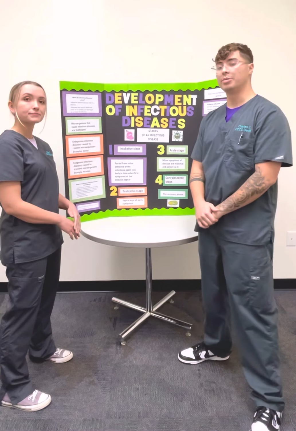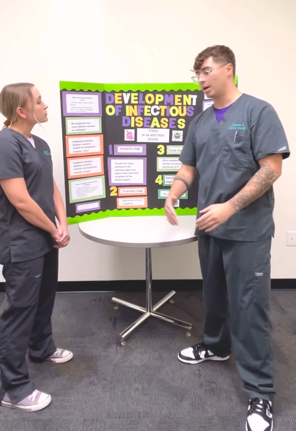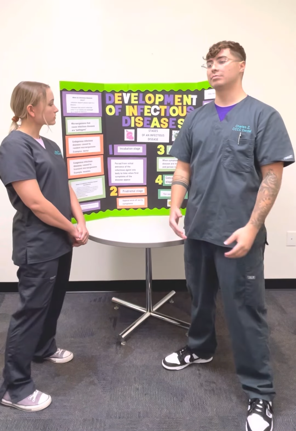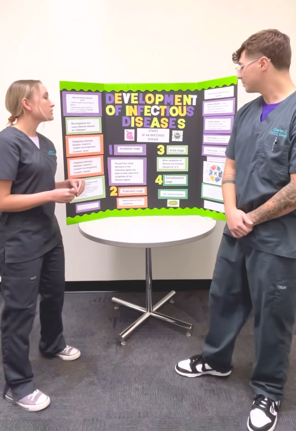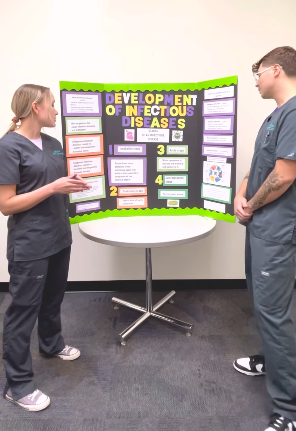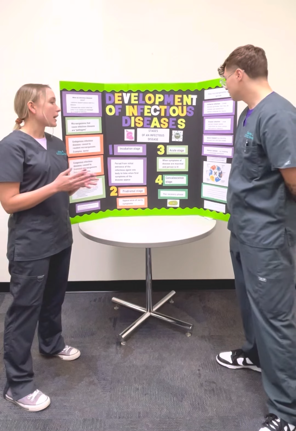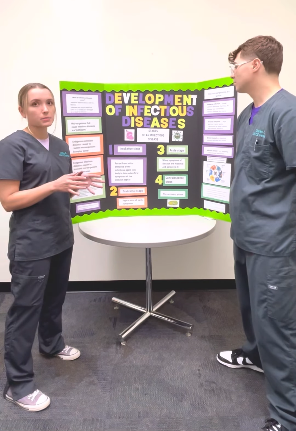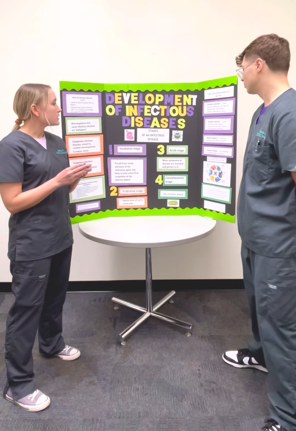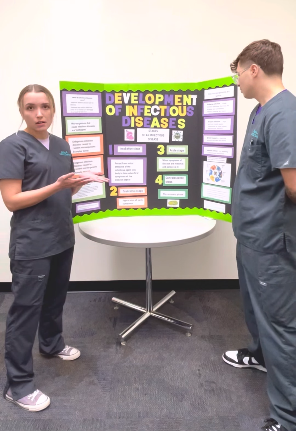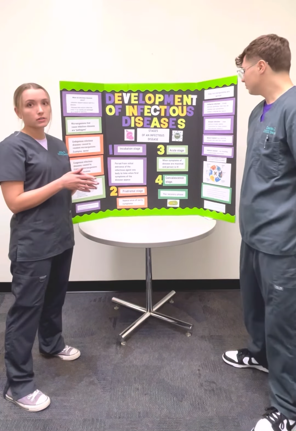The second stage would be the prodromal stage, which is the appearance of early symptoms. This could display in a person when they have a general malaise or they're feeling sluggish. And the third stage is going to be the acute stage. That is when those initial symptoms develop into worse symptoms, and they are at their max and the most ill that the person is going to be. And looking at the person, typically you can tell that they are obviously ill. These patients aren't always an issue for us in the dental office, because typically if someone's feeling this ill, they're not going to be out and about going to their appointments, but it's still good knowledge.